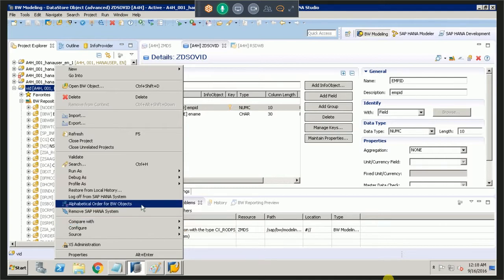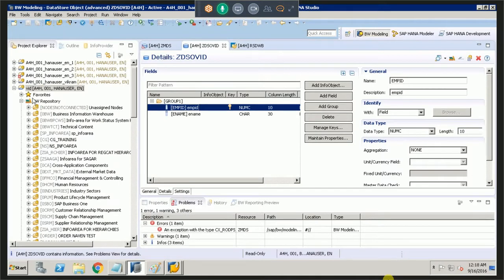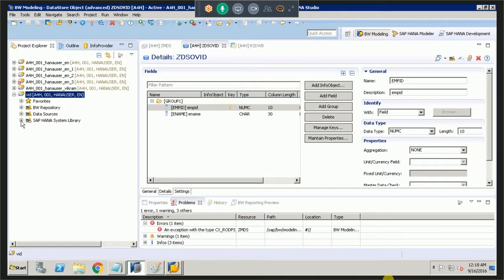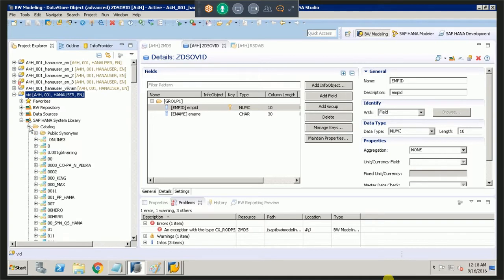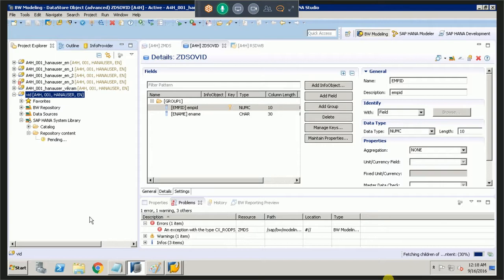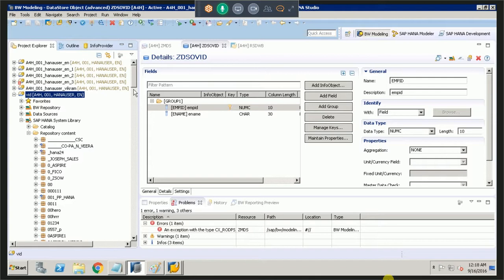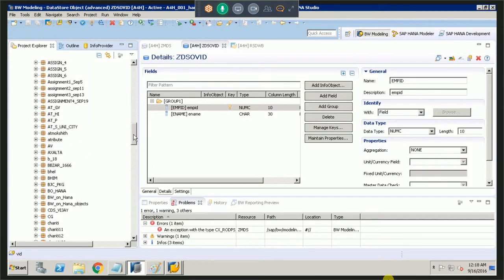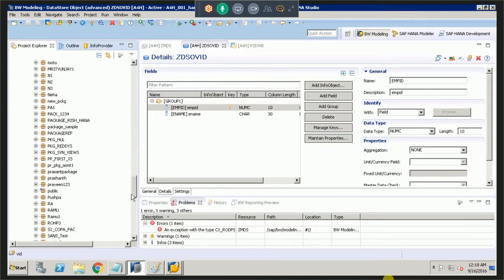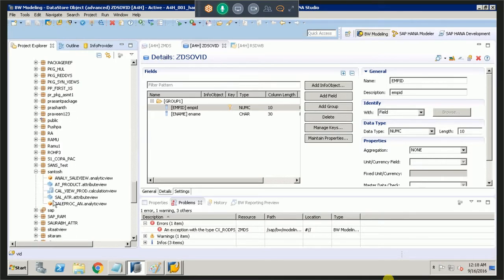You can go into the BW window very easily, but I want to explain it to you in the HANA Studio window. I understand BW everything, but in HANA Studio, how can we do it? I know the process is the same: we need to create an info area, then decide the source system, then the data source, and everything goes step by step. But how the screen looks and where to go, if we are familiar with the screens, it will create more confidence.